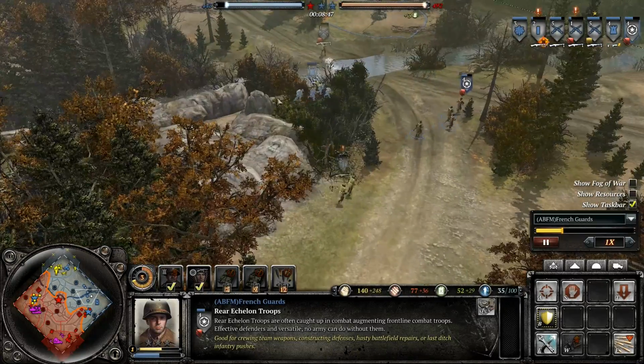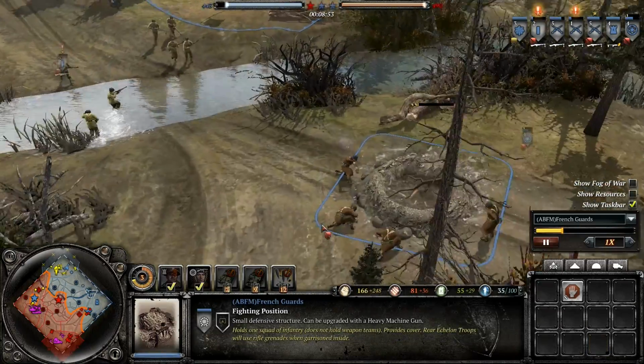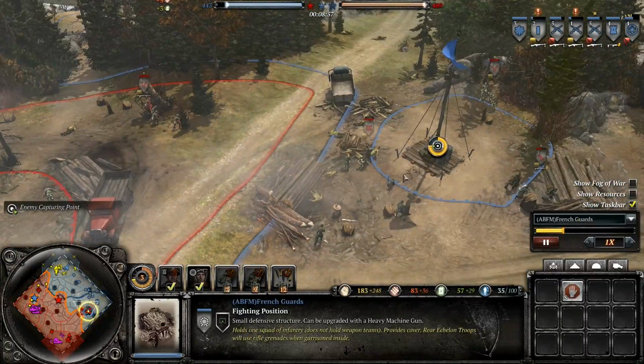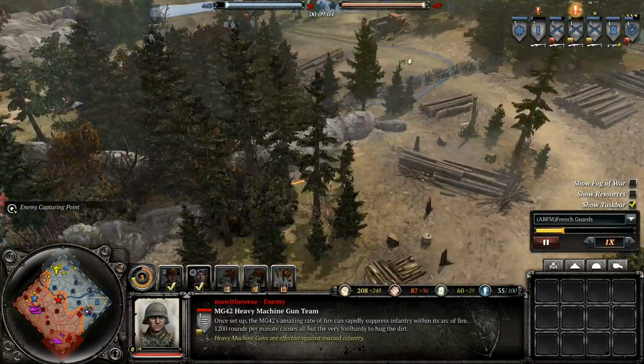So I gotta fall back my lieutenants. It's not worth losing them. I'm gonna get the next kind of group of troops here. I'm gonna build one of these cool new fighting positions. They're basically bunkers for the Allies and put a machine gun there. And at this point we have an MG42 blocking our choke point, because remember I have cut off this side here.